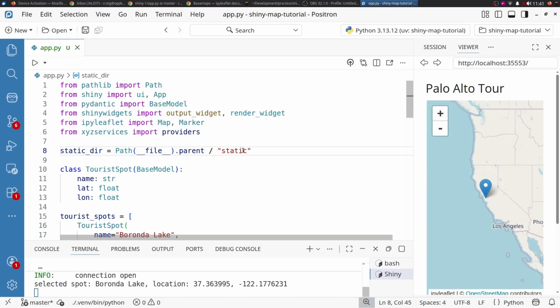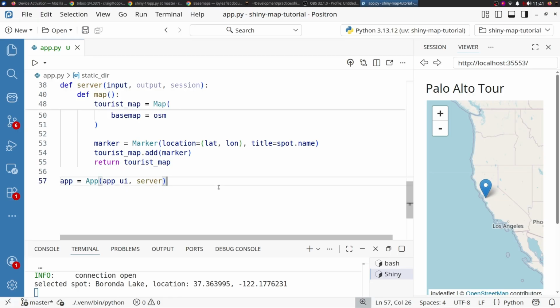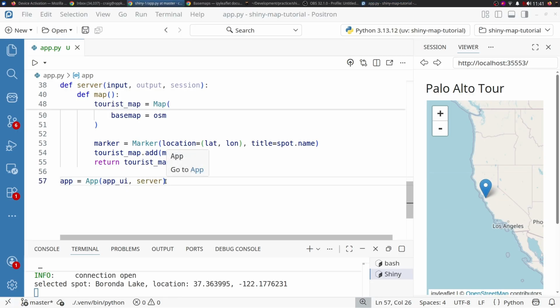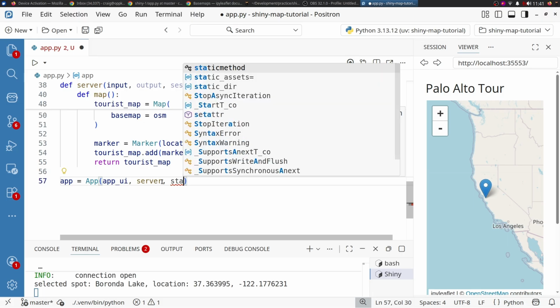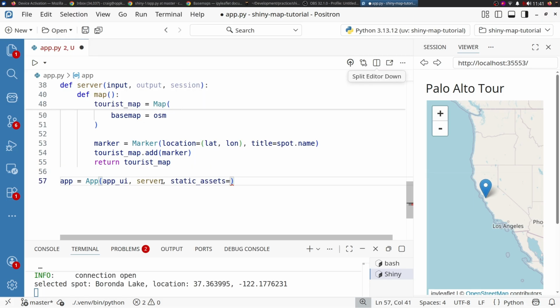Static files are the photos in this case. So we'll get the path of where the static files are. And then when we instantiate the app, the Shiny app will have a property static_assets that we'll assign to the location that we set up.